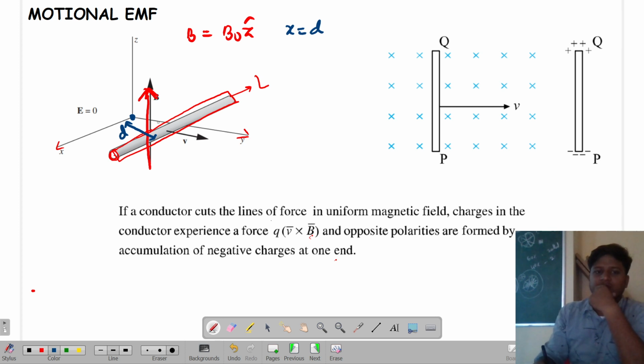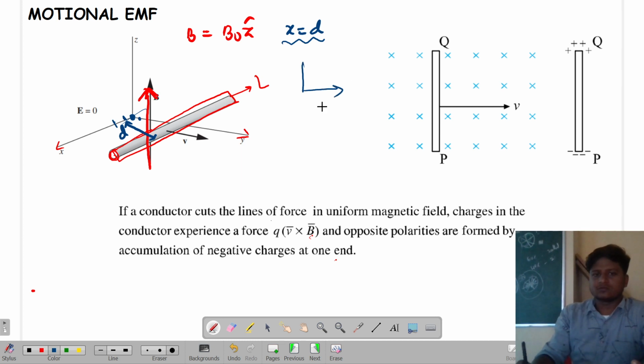Look over here. If you see the X axis and the Y axis, this rod is kept at this distance D on the X axis or not? Yes or no. For every value of Y, let's suppose if X is equal to 1, what is the value of distance D? If X is equal to 2, at what distance is this rod kept? Is it kept at 2? No, it is not kept at 2. It is kept at distance D. Got it or not? So X is equal to D is the equation for the rod. Can I say like that?